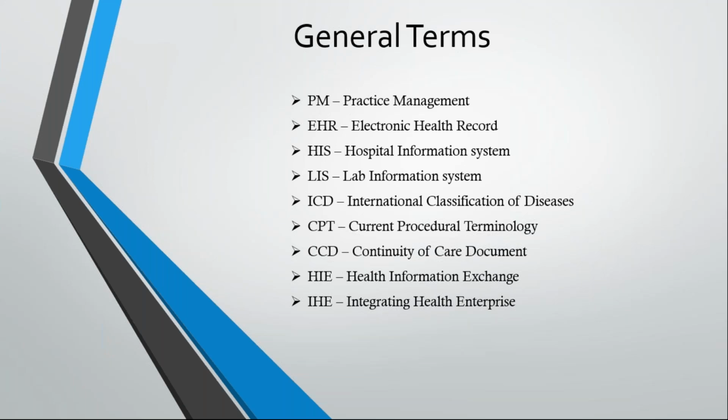Next, we have CPT. CPT is nothing but current procedural terminology. Same like ICD. ICD is used for listing out the diseases. CPT is used for listing out the procedures that have to be performed on certain patients. So all the CPT codes will be listed out in one book. So that will have all the list of procedures that has to be performed.